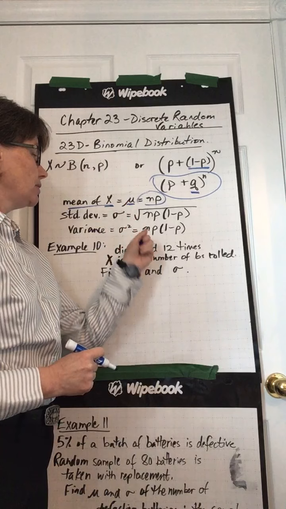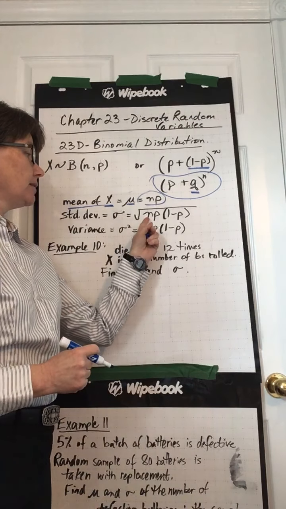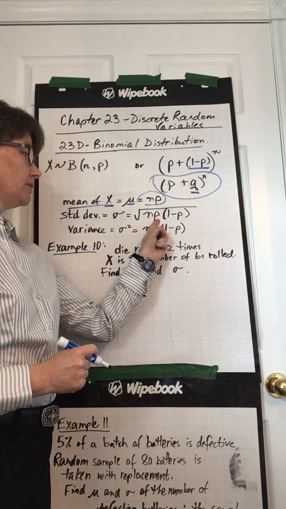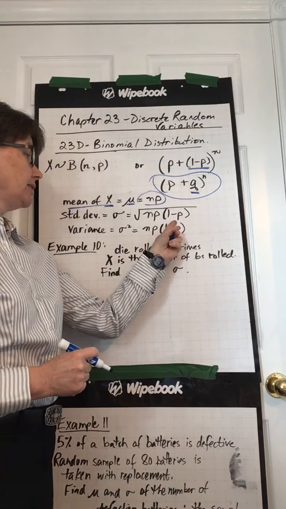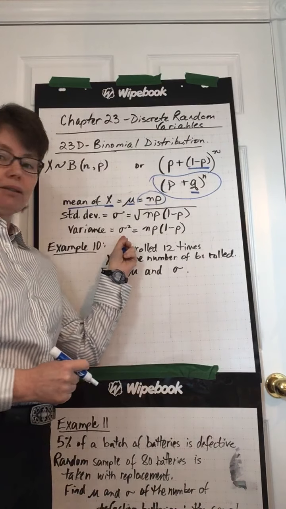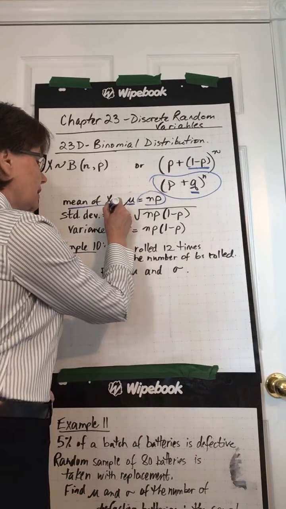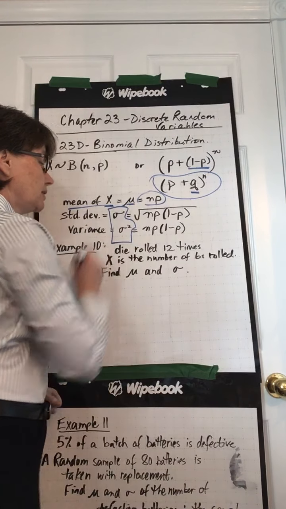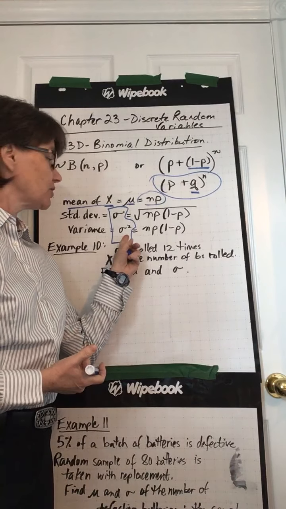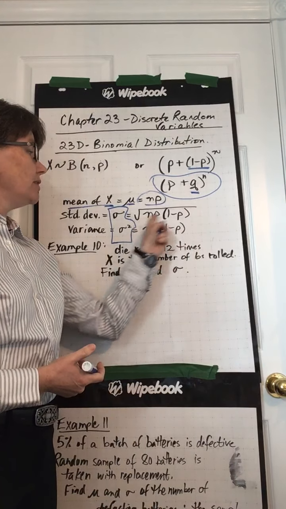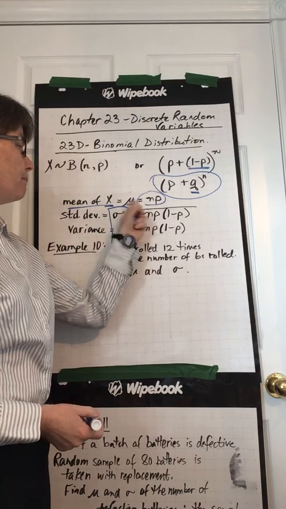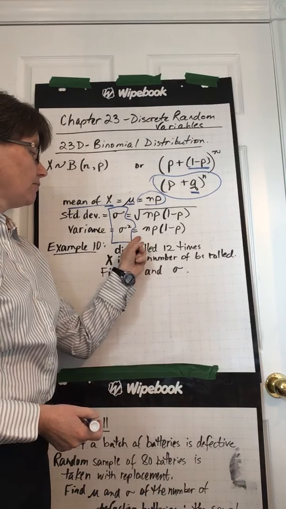Standard deviation of this mean we can calculate in this manner. This is the mean, so n times the probability of success, also times the probability of failure, but square rooted. If we're talking about variance only, remember this is a symbol for variance because the connection between standard deviation and variance is that the variance is the square of the standard deviation. So this would be this formula without the square root sign. Okay, so we have these three formulas: mean, standard deviation, variance.